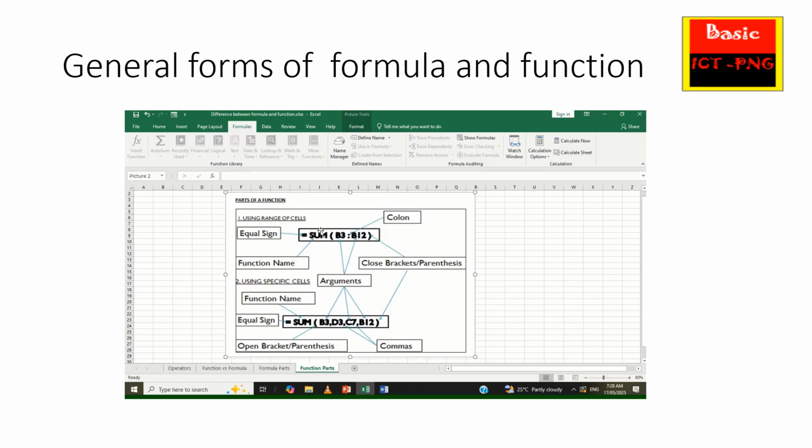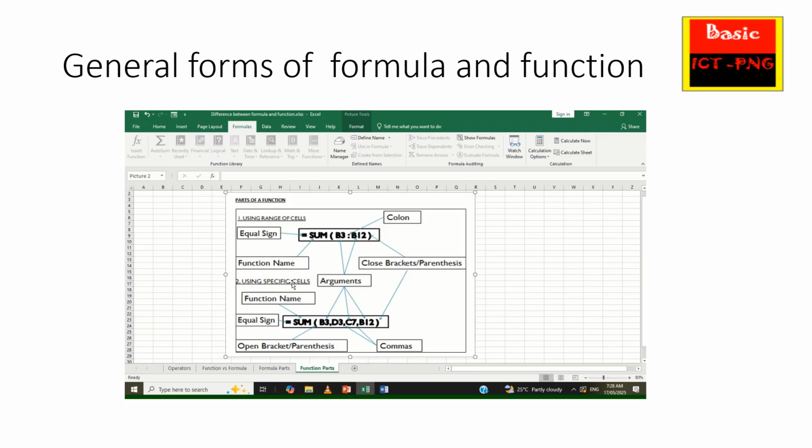For this example, we're just using SUM. So you have the equal sign, the function name, and open and close brackets. In between, you have your argument separated by a colon, which is the range operator.